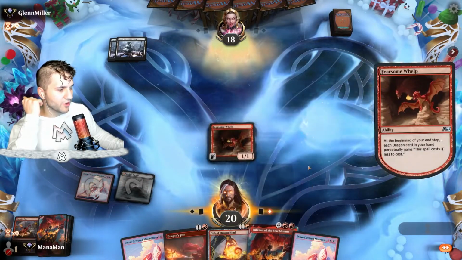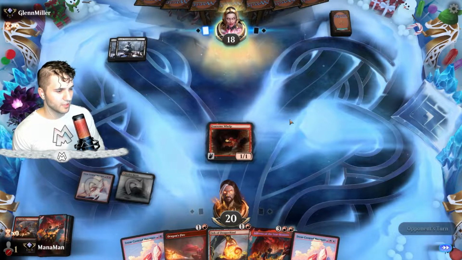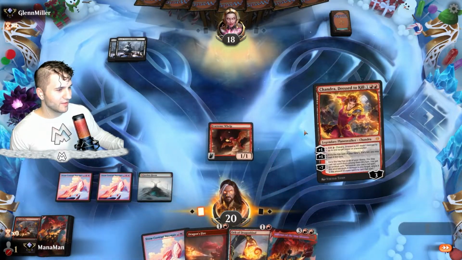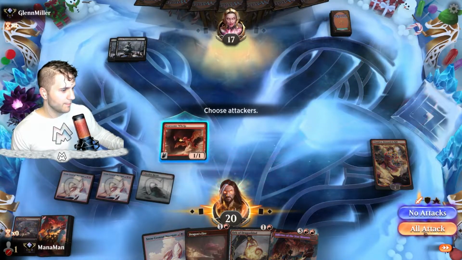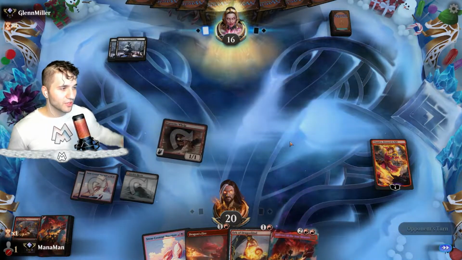Go ahead and make the Inferno 1 less. That'll be a 5. Perpetually a 5. That's going to be nice. So, they're just going to pass turn again? Come on, what's going on here? Let's go for Chandra. We'll just pepper you for 1 for now. Bang bang. And another bang to top. And now our Inferno is going to cost 4.